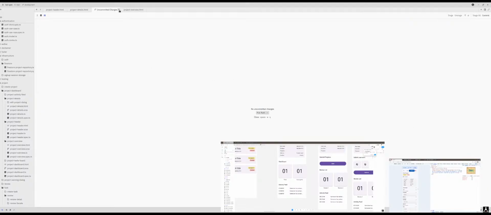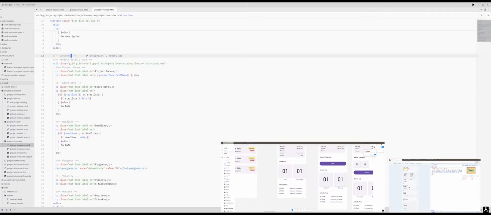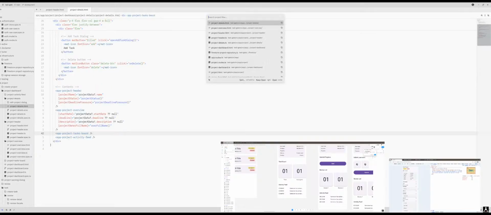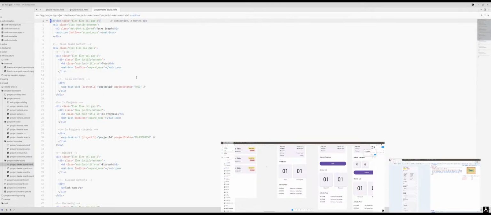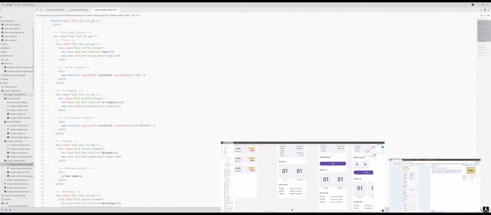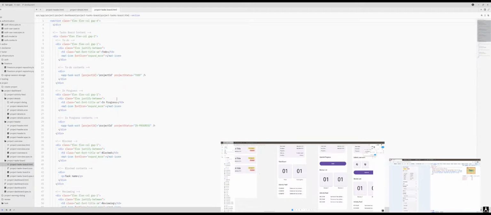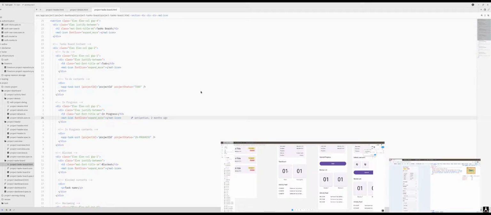Let's move on to the task board here. This one here has a task board. There's a lot of sorting mechanism that we can utilize as well, so that we have the box that we created inside this in Figma.